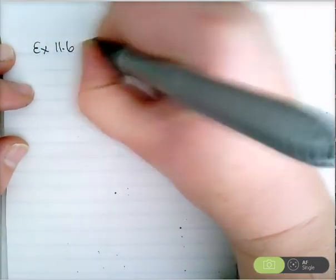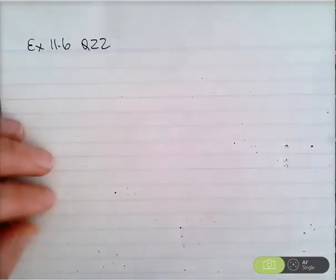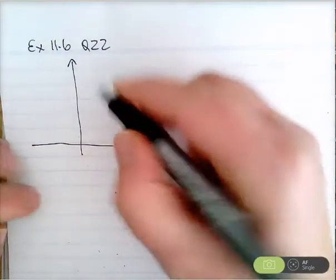Exercise 11.6, question 22. Girls, this is a really good one to do. Really good one. What does that mean? What's the question? All right.